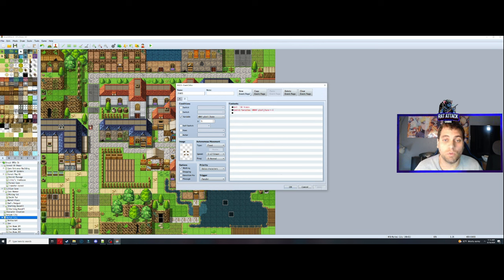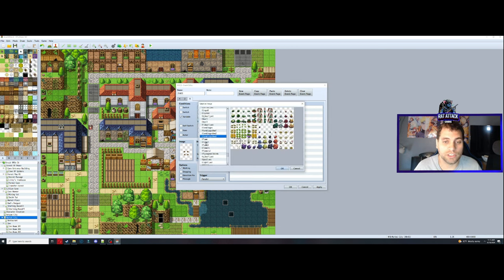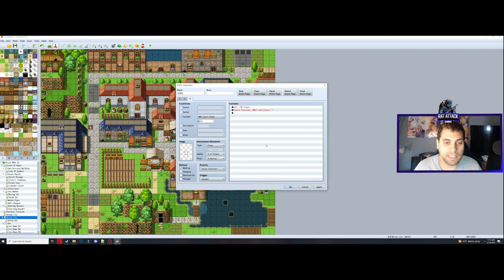So what I would do, copy this event page, paste this event page. That means you already got your variable set up. You just set your variable to 6, come over here. Change your variable from 6 to constant 7 because that'll be the next page. Change your image to seeds. Leave it to below character. Leave it to parallel. Get rid of walking.